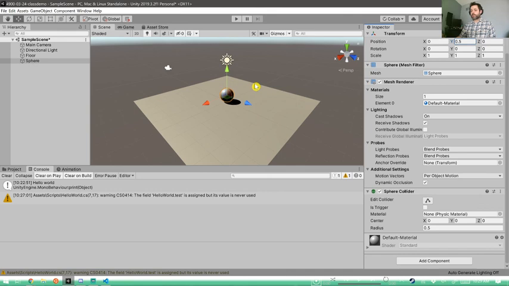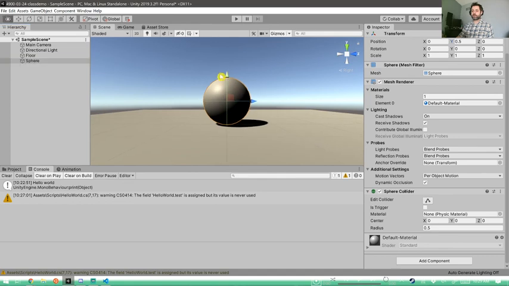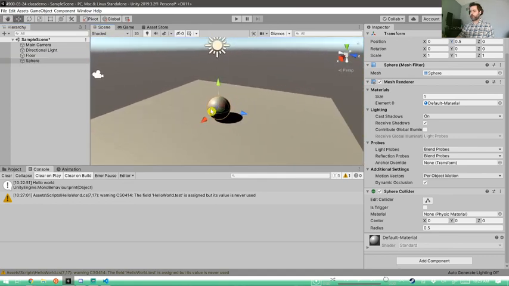One other thing I should mention before we get into this too much: objects in Unity have a default size of 1. So this has a diameter of 1. Cubes have a width and height of 1. So if I bump this y value up by 0.5, it's going to be resting neatly on its plane. Right? Double click it to go back to its reference. But where was I?